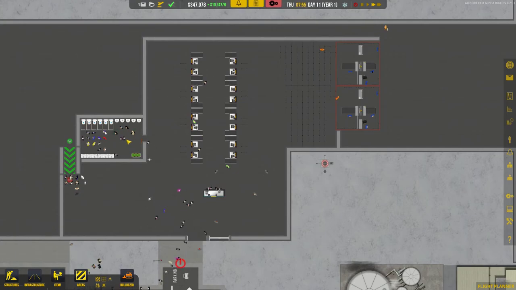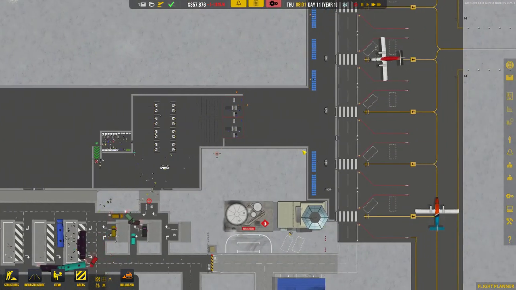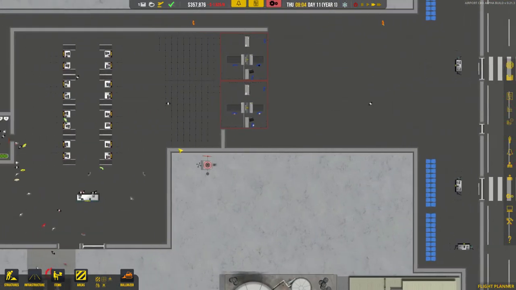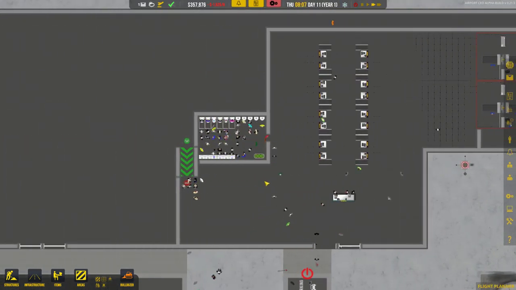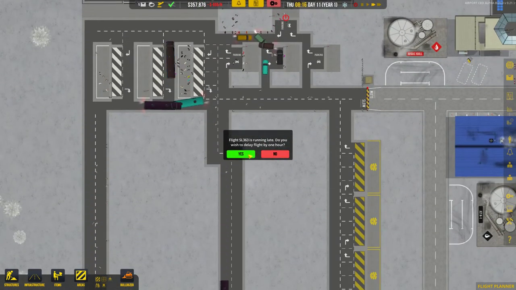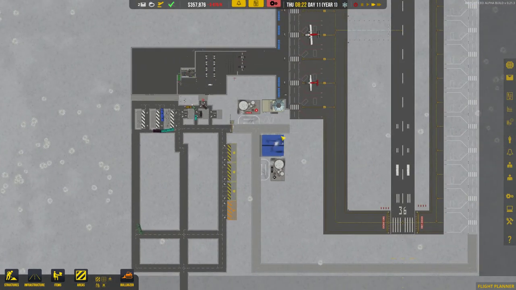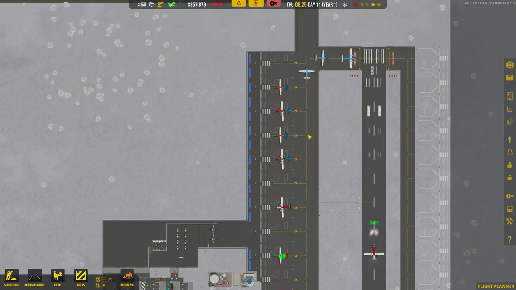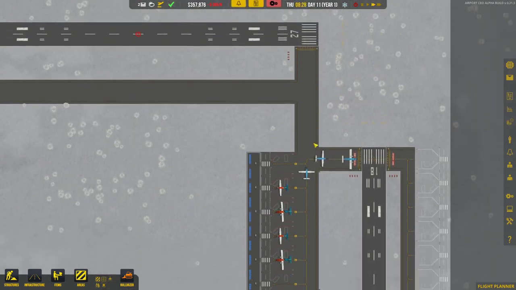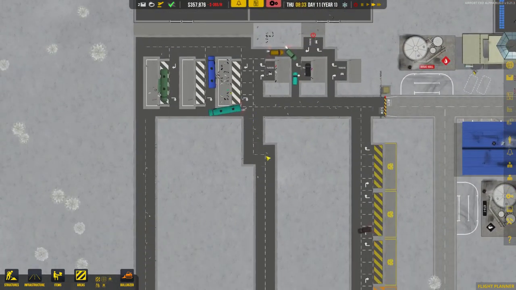Why are you guys hanging out over here instead of going to your flights? Checking in and going through security. No idea what's going on. Okay, I really need to sort out all of this. They're waiting for passengers probably. There's all kinds of crap happening over here. We're running out of money as all of this is occurring. Okay.